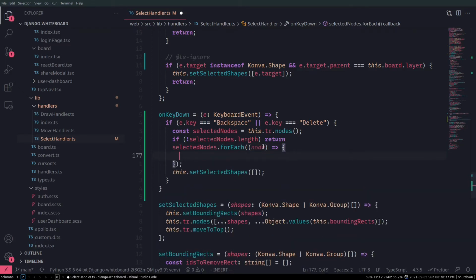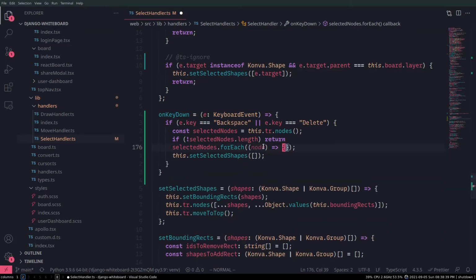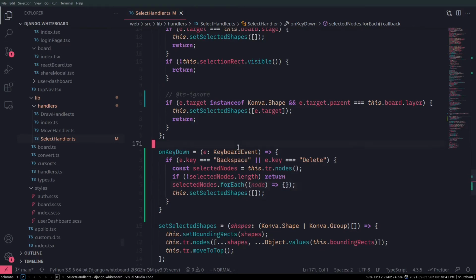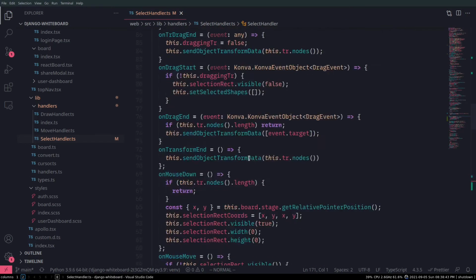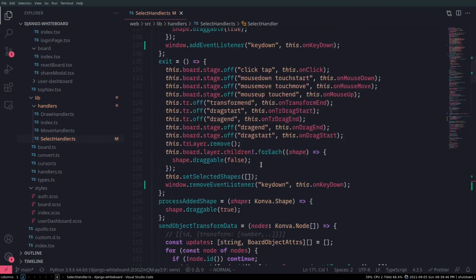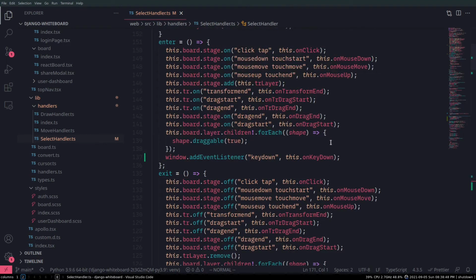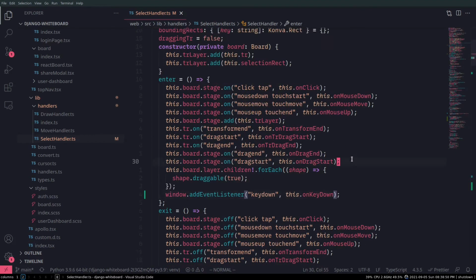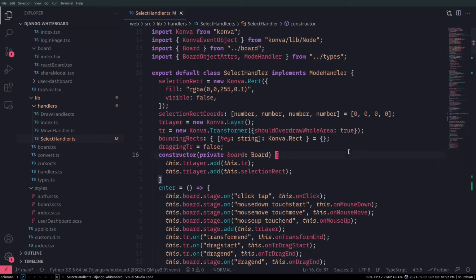Okay, so for now, I will have a layer called deleting, removing shapes somewhere. Let's do that.